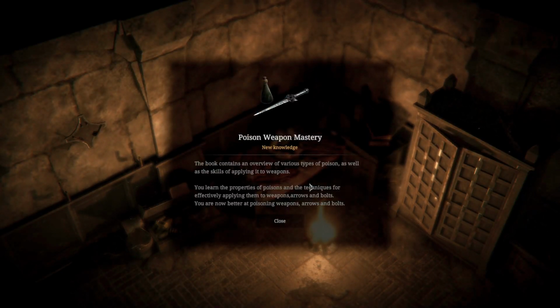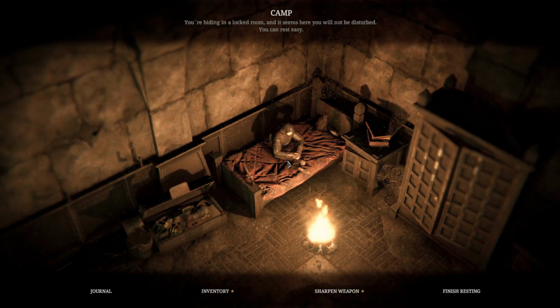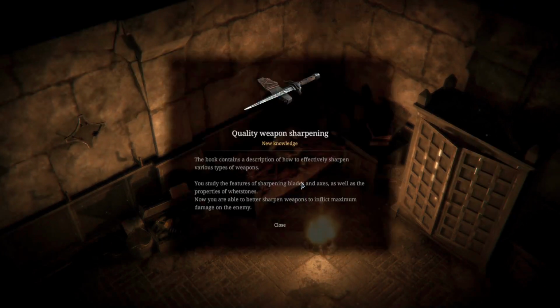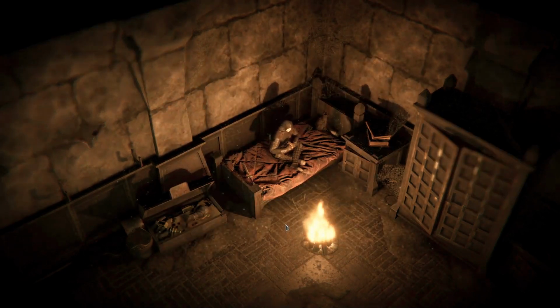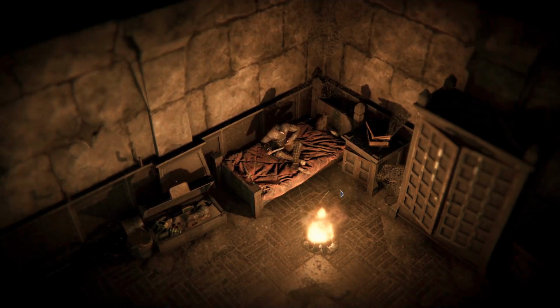The book contains an overview of various types of poison as well as the skills of applying it to weapons, arrows and bolts. You are now better at poisoning weapons, arrows and bolts. That is really cool. Then what else do we have here? Quality weapon sharpening. The book contains a journal on how to effectively sharpen. You study the features of sharpening blades as well as the properties of a whetstone. Better sharpened weapons inflict maximum damage on the enemy. That is really cool. I think we sharpen both weapons to get more damage on it. That is a great thing.